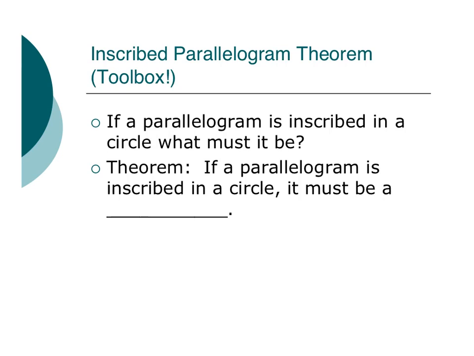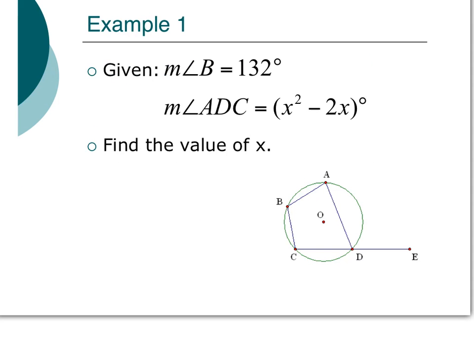So if I have a parallelogram that's inscribed in a circle, I know that it has to be a rectangle. So here we have our theorem. If a parallelogram is inscribed in a circle, it must be a rectangle. Well why is that important? Well what if I just need to prove that it's a rectangle, but as long as I prove that I have a parallelogram, which can be easier to prove than a rectangle, then I know that if it's inscribed and it's a parallelogram, then it is a rectangle. So that will help me in some proofs if I'm trying to prove that something is a rectangle.